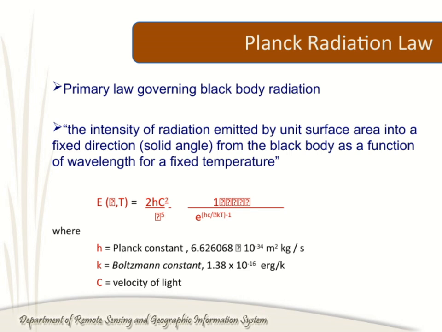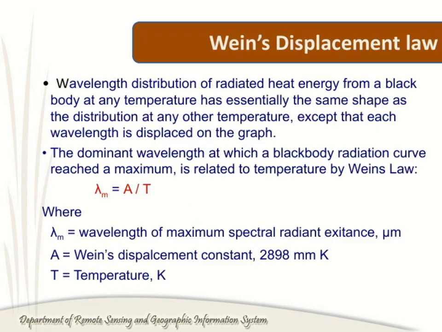It explains how objects at a certain temperature emit radiation across the spectrum, from infrared to visible light, depending on their temperature. This law forms the foundation for understanding many astrophysical phenomena and the behavior of thermal radiation in various scientific fields. It connects the microscopic quantum effects to macroscopic observations, which is really fascinating when you think about how it all ties together.